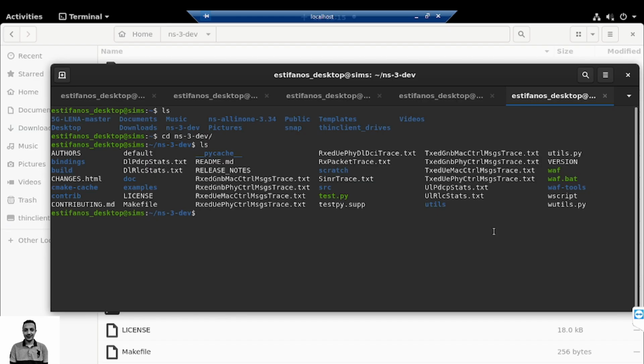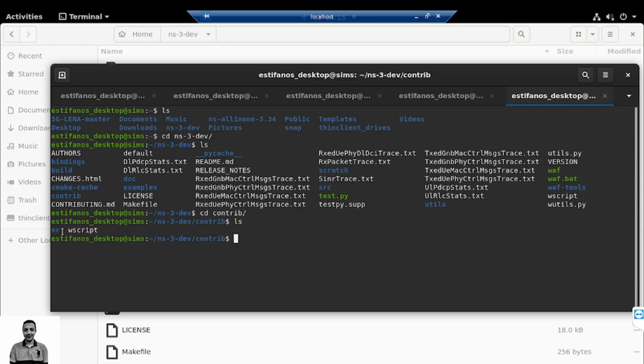But now I want to show you whether the NR, or the new radio, is enabled or not. That is my current objective. So where is NR? You have to enter the contrib. Have you seen there is a contrib, or contributor, or contribution one? So I have to enter the contrib folder to check whether the NR is available or not. So you can use cd contrib, then enter, then you can write ls to check.